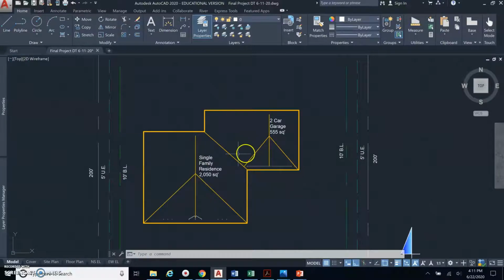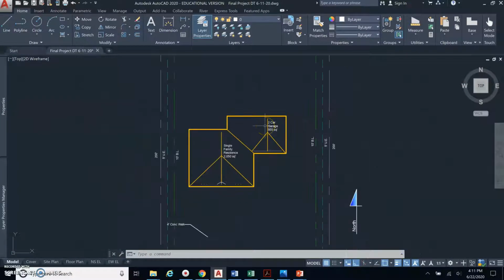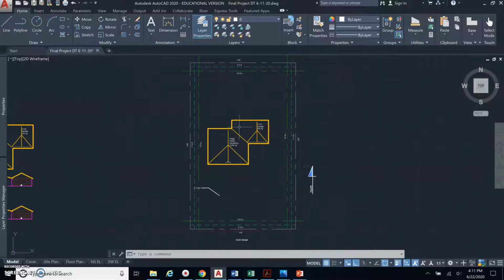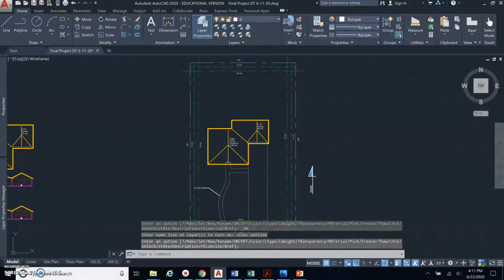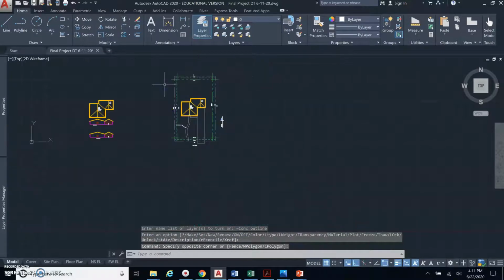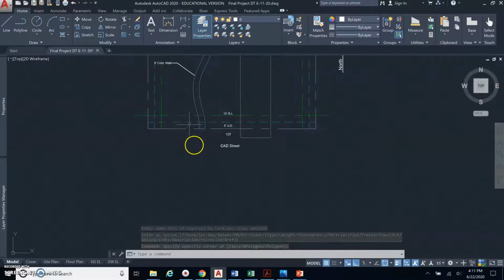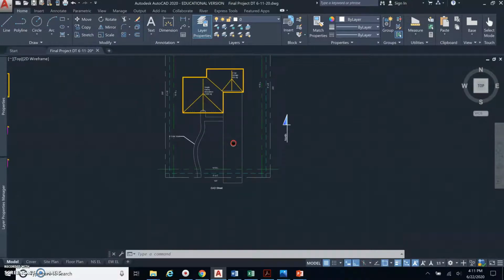All right, so I got the designators in there, and then I'm ready to start putting in some details on here. I got my property lines and everything in there. So the next thing I'm going to look at is I'm going to put my concrete driveways in. I have a layer that I call concrete outline. I'm going to go ahead and turn that on now. I use a polyline on these because, as we mentioned before, the best hatching situation is with a polyline. So what I did is I went ahead and put a driveway in here, which is the width of this.